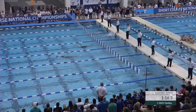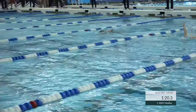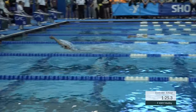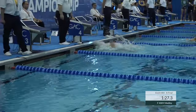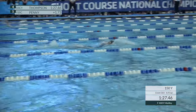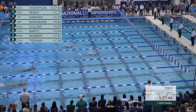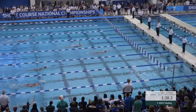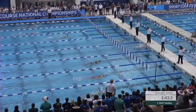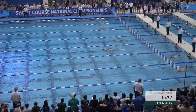Hayden Penny in lane five — things shaping up one-two right there as these ladies work their way through the backstroke. The fastest split in the backstroke was Thompson at 30.50 on that first 50 of the back, and she came back in 32.58, which Hayden Penny also split earlier today. So they're pretty even on the back. Let's see if they can hang in there on the breaststroke splits.